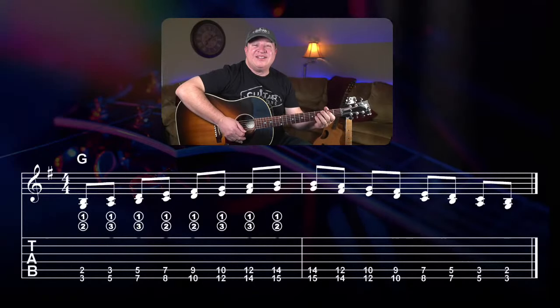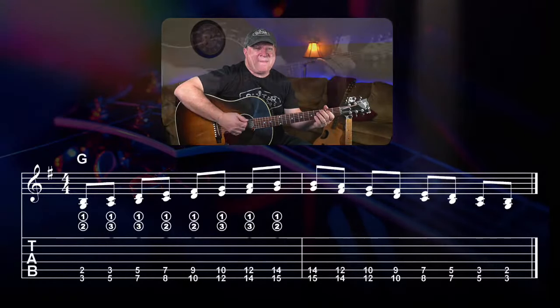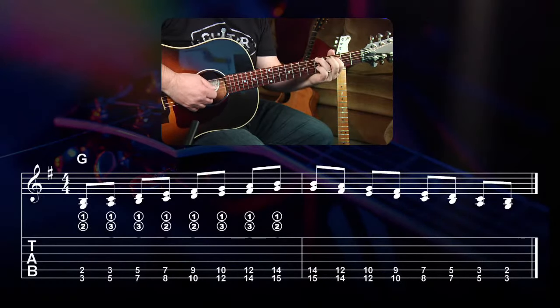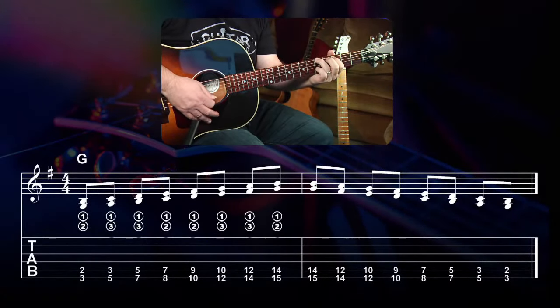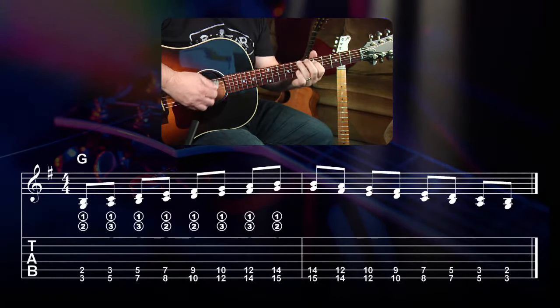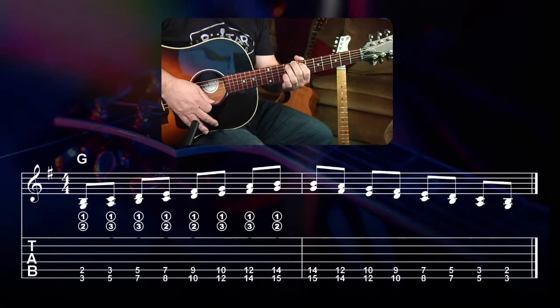You got it. One, two. Two and one starts it. Go. One, two. Now three and one. Ready? Go. Now move it up two frets. Three and one. Back to two and one. Up one fret. Up two frets. Still on two and one.